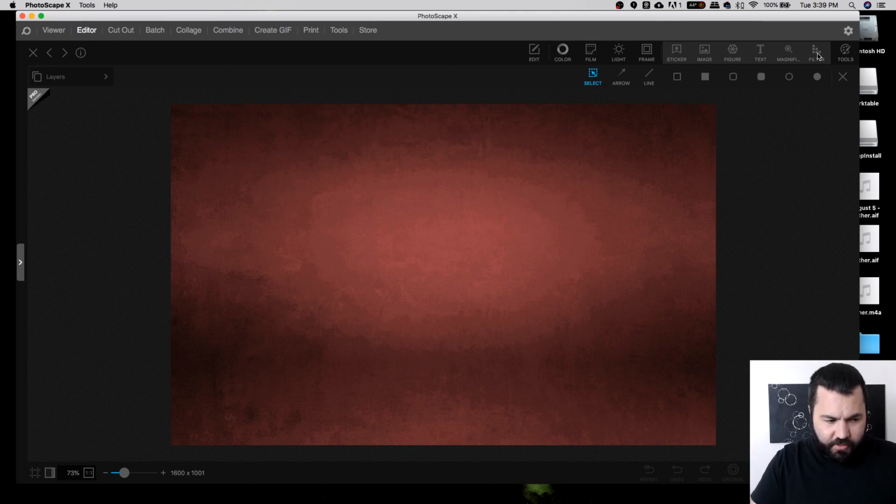And then Darktable would be if I photographed a wedding or an event and I needed to organize them all and get the best pictures and then edit them all right there on the spot. That's what I would use Darktable for. So they all have different uses, and I would recommend you go try them all.